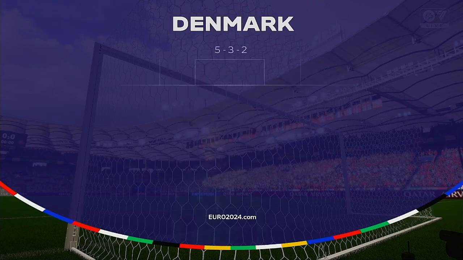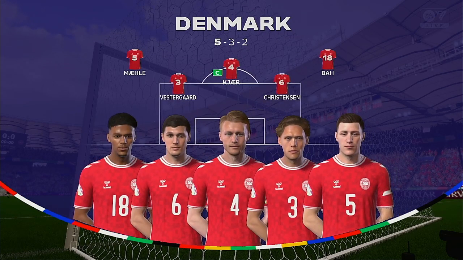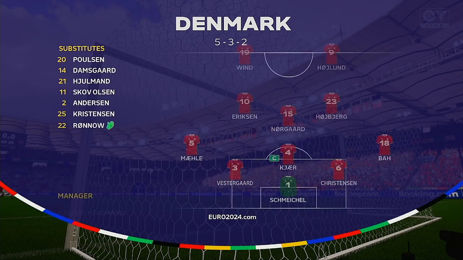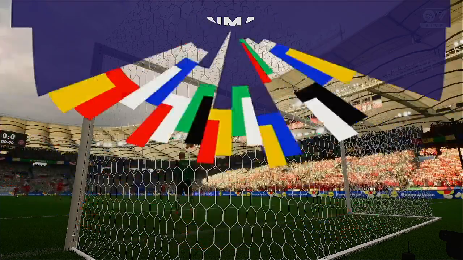And the starting lineup for Denmark. Kasper Schmeichel is the keeper. Andreas Christensen starts alongside Simon Kjær in central defence. Christian Eriksen plays alongside Pierre-Emil Højbjerg in central midfield. And the story in attack is one of a strike partnership.